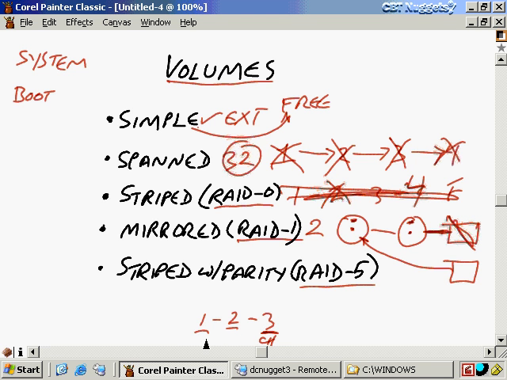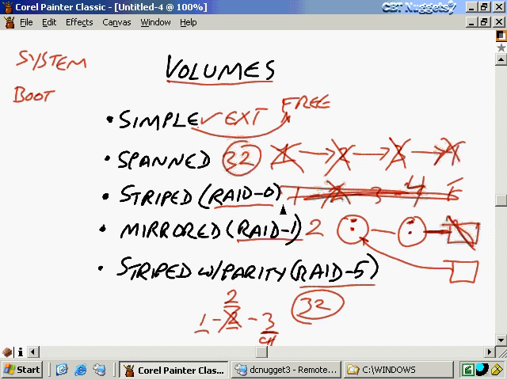Now, the purpose of this for example, is that if disk 2 goes down, disk 3 can reconstruct whatever data was supposed to be on disk 2 with this checksum information, and the data continues to be available. And then when I replace disk 2 with a new disk, it'll reconstruct all the data on disk 2, and I get my additional performance of being able to read and write to 2 disks simultaneously again. Now I can also go again up to 32 disks with this configuration as well.